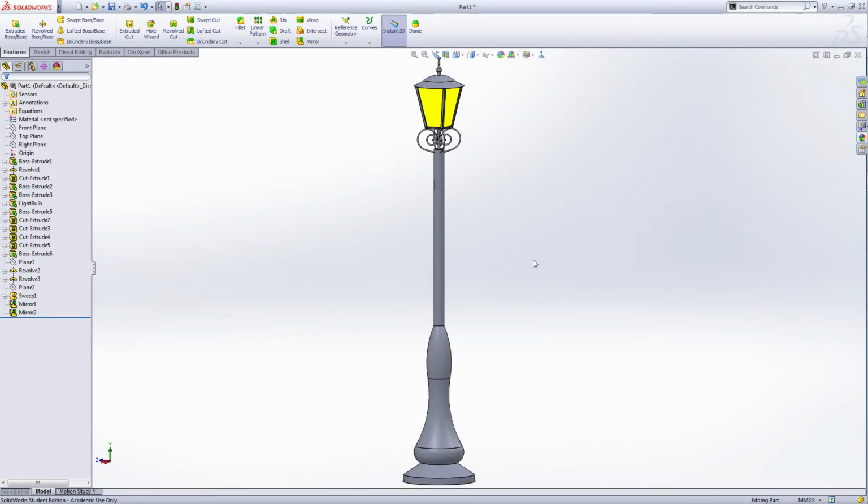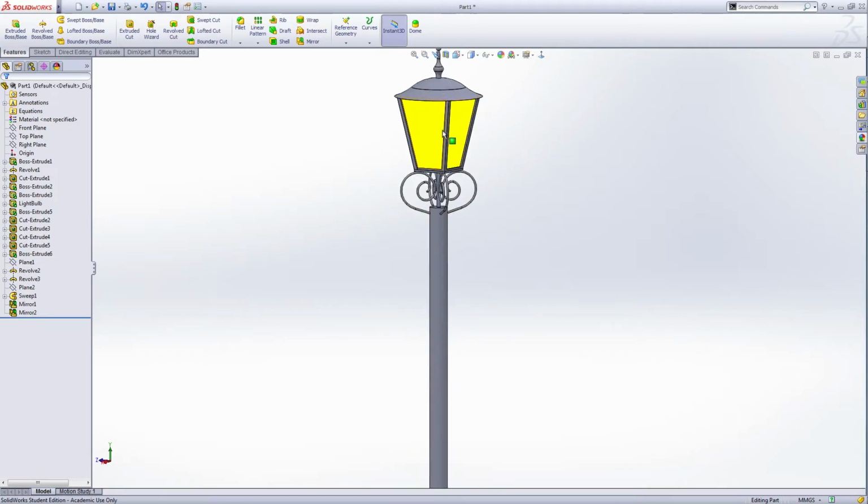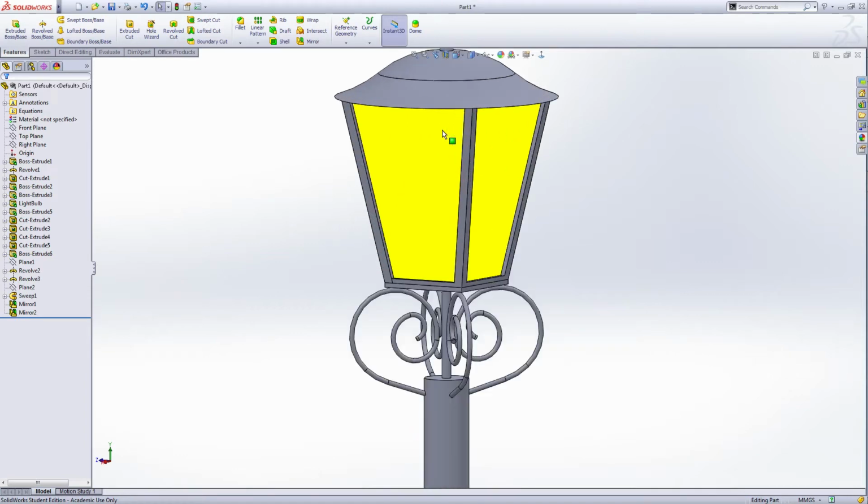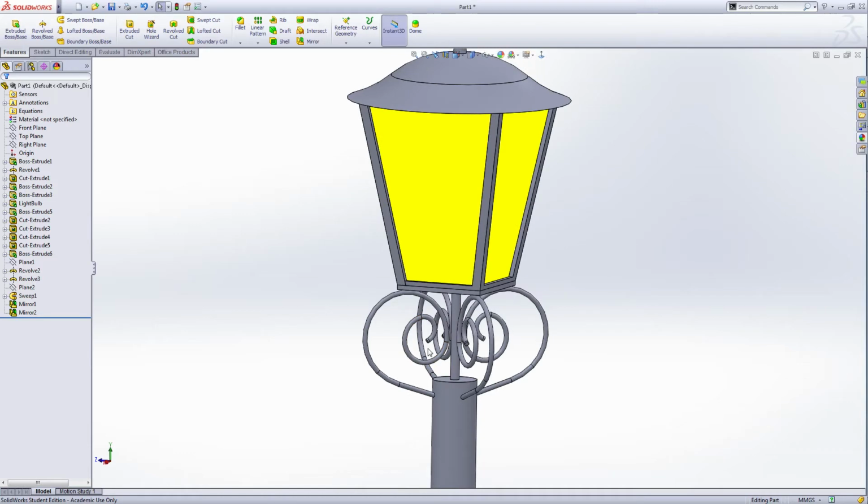About the street light, last time we stopped here, so today we're gonna continue to make the street light. Before we start the next step, first I'm gonna add some dome on this end of this circle. Also, I'm gonna roll back. So click here and roll back to the sweep.